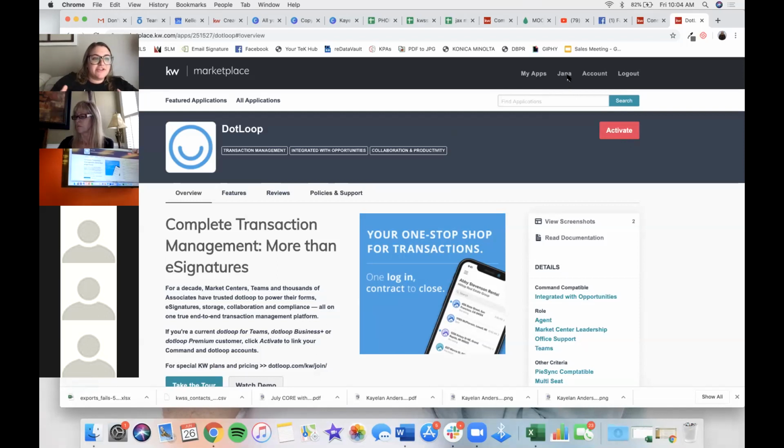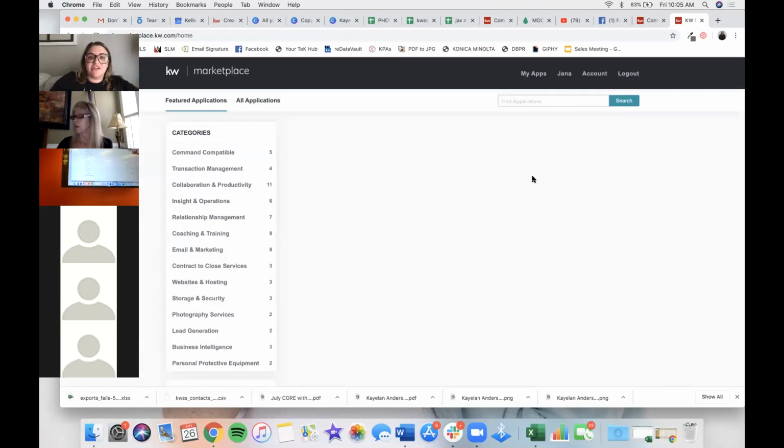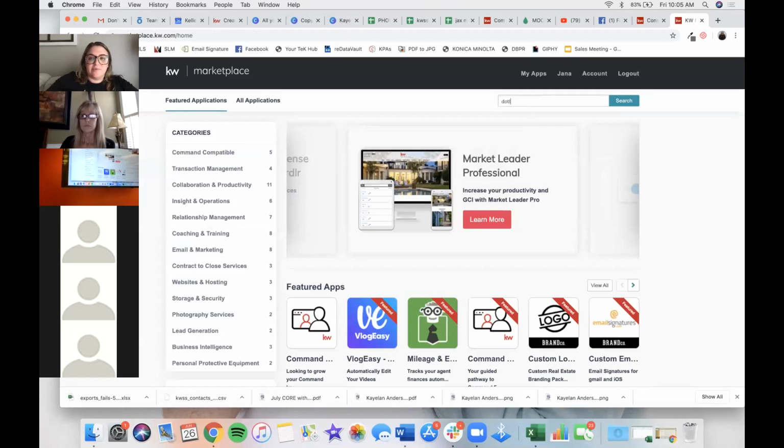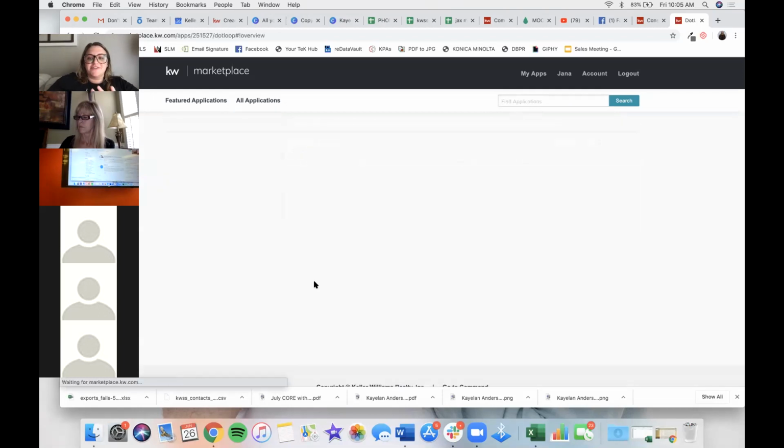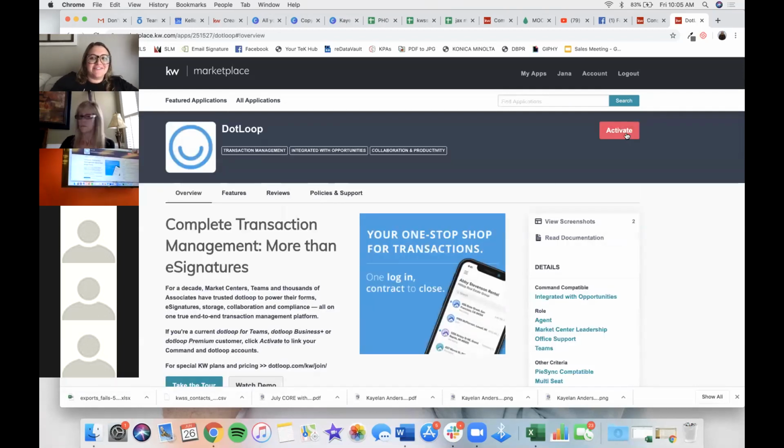It's just recognizing you as the market center for some reason. So you can just come find your name in the top gray bar, verify that your name is selected. If not, it might say Jacksonville Beach, Jacksonville Southside. I don't know if it'll say Amelia Island for you guys up there, but just want to verify that it's your name. So it'll kind of just refresh the page and you can search for Dotloop again. Still understood me. And you'll click that Activate button.